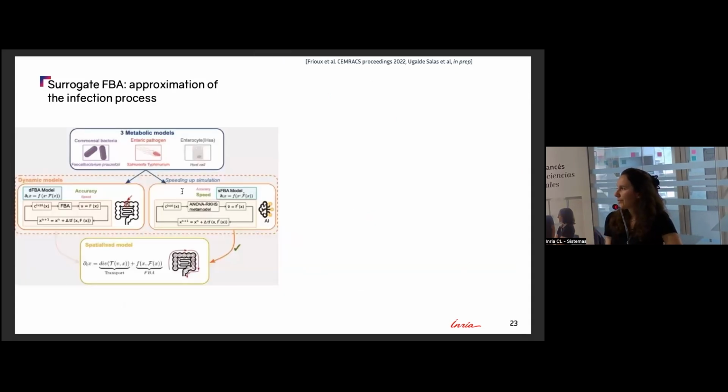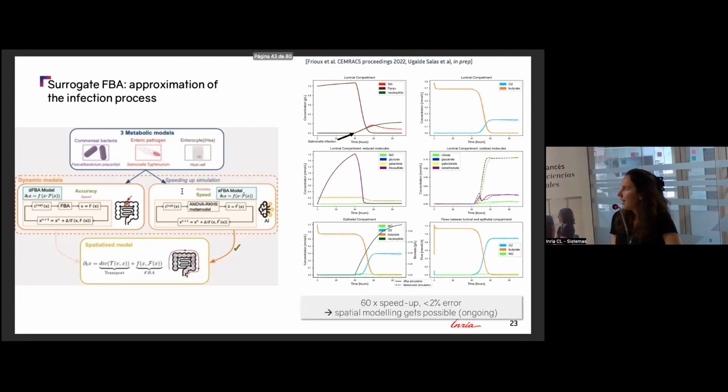And the idea was to build a surrogate flux balance analysis model that does not need optimization at each time step. So we would rather learn a database a priori in which, from environmental conditions, we can predict the flux activities, the value of dedicated metabolic reactions in which we are interested. And then during the computation, we don't have optimizations anymore, and we can directly get the output flux values. And it works pretty well.